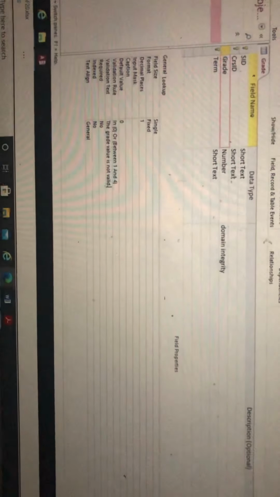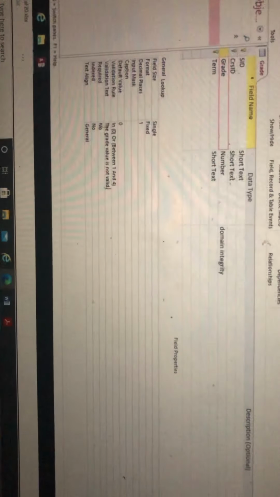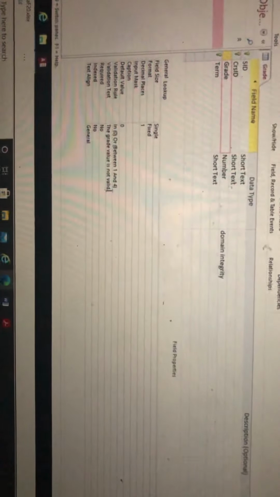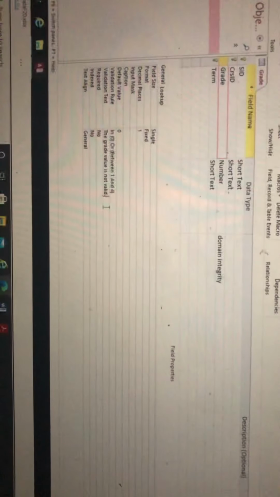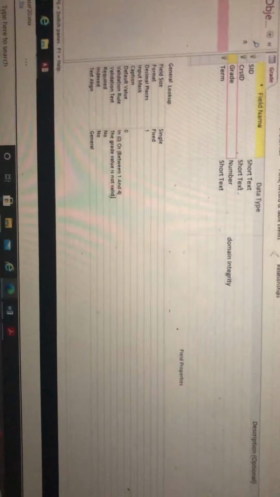So validation rule and the text. If you don't put this here, no point of deduction, because that's not part of the requirement. But since you are here, demonstrate that one, and you will be able to design a more user-friendly interface for this application if you know how to use the validation text.